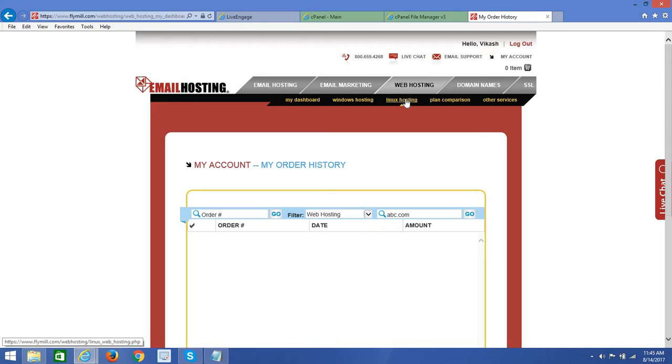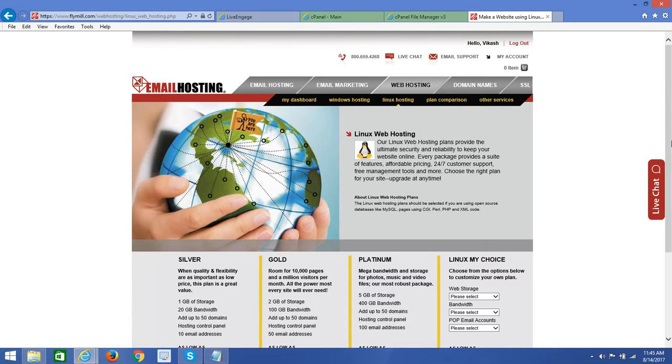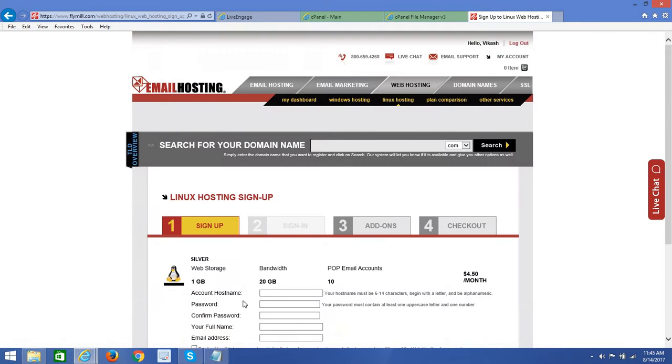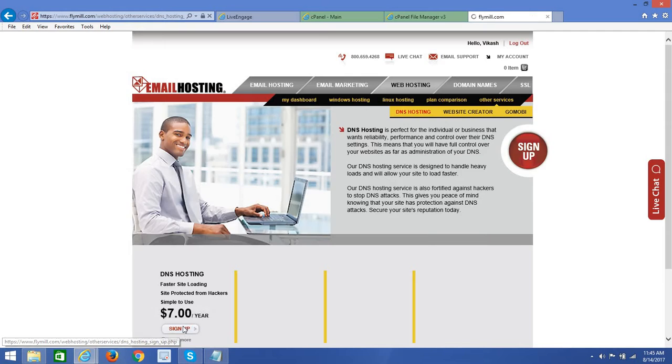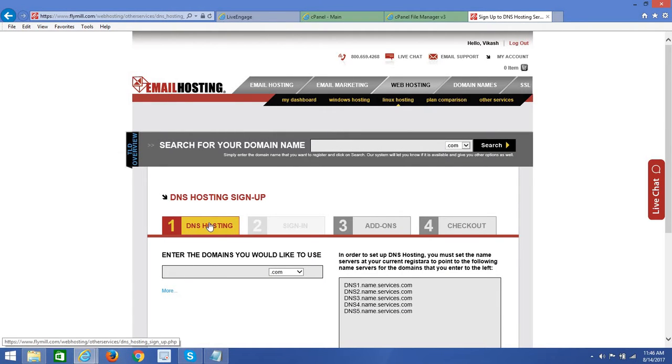And the best thing to do is just walk through Linux hosting and all the files, that 4-step process for the Linux hosting, because it is working perfectly. So if you selected an item over here, filled out all this information, walked through the 4-step process, you will see that everything works perfectly. But on this task, the objective of this task is to code the 4-step process for the DNS hosting sign up.